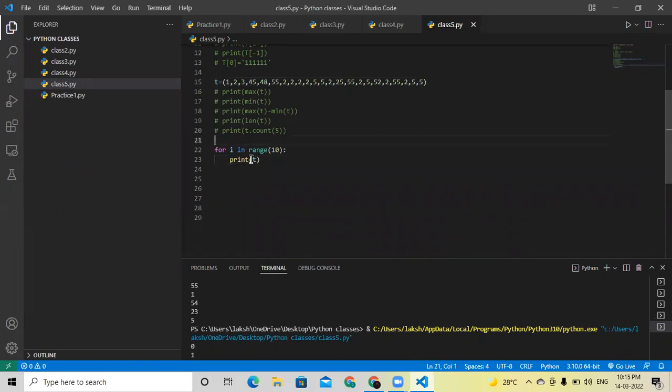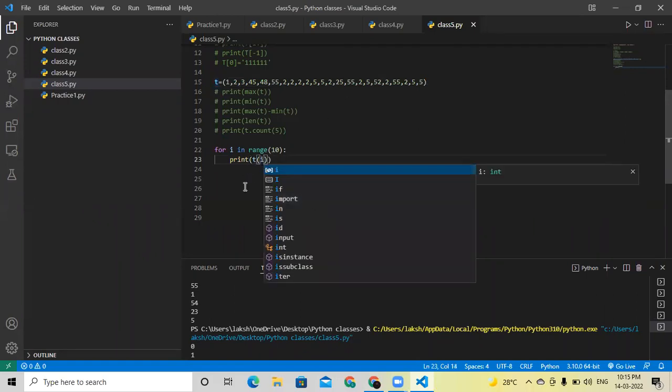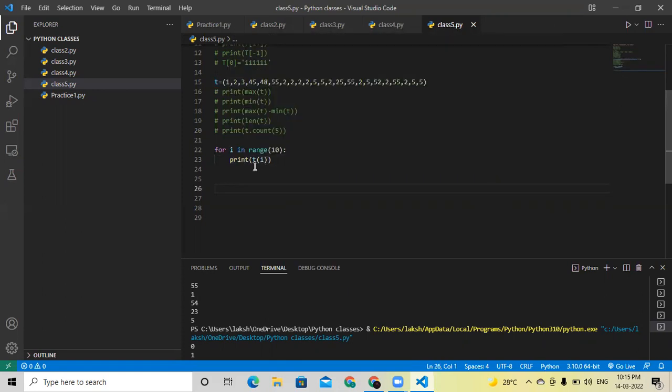It won't be printing one element. If I print T, it will give output as a tuple only. If I write T of I, it will iterate from 0 to 9. First it will print T of 0.